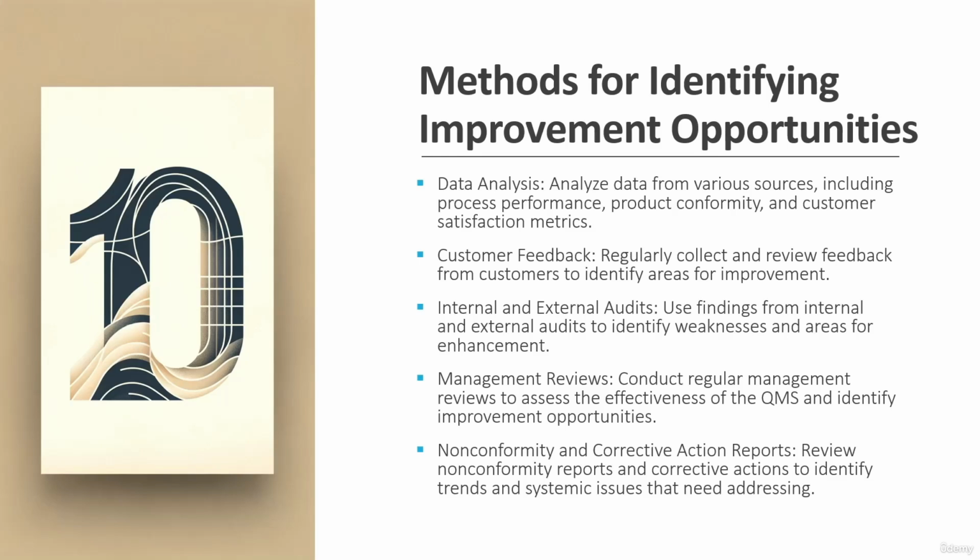Another one is customer feedback. So taking feedback from customer ratings, or maybe talking to the client, could lead to identifying some areas of improvement. Another one is internal and external audits. The standard talks about internal audits to find out the opportunities for improvement, but external audits could also give you some areas where improvement can be made. And then management review, of course, we talked about that. That is used to find out where improvement can be done, where additional resources can be put so that we can improve our quality management system or our product or service.